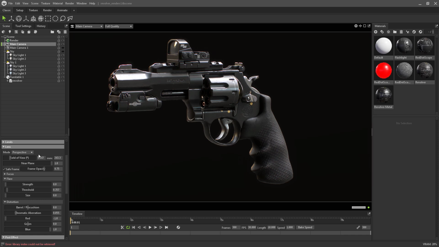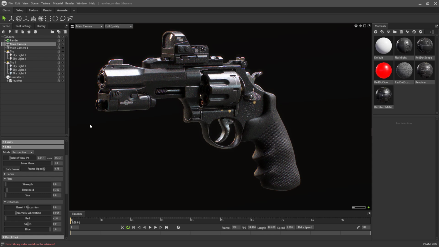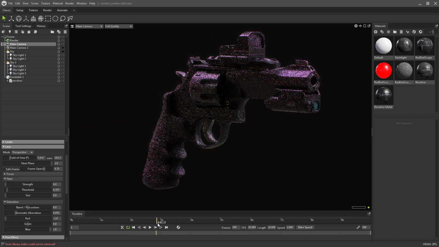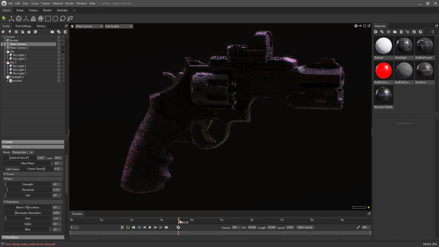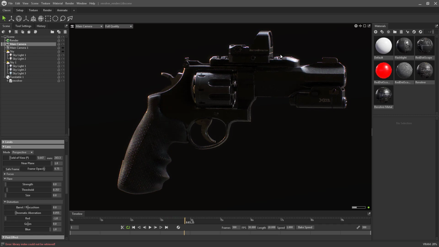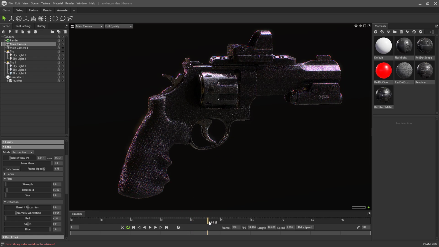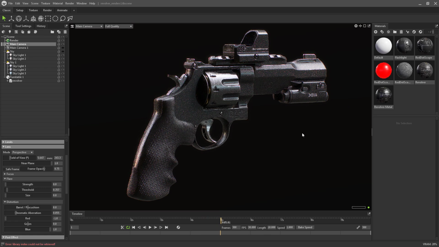And by the way, since we already established our safe frame here and we know this is centered, we can then also get out of it again just to clear up more viewport space here. So I'm actually quite liking what we have here as far as a turntable animation goes. You might find that when you rotate that around here, it's quite a bit in the shadows. But keep in mind that it's only a few frames where it's in the shadows, and the moment it goes here, we have it nicely lit.